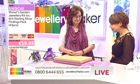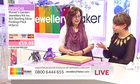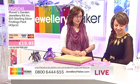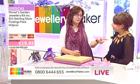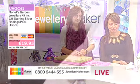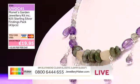Isn't it? Yeah. So when you saw it, what were you thinking? Well, I didn't see it until this morning. This is the one that I didn't actually get to do. This is the one that Susanna did. She's done such a lovely job. It's such a pretty necklace. Hasn't she created a wonderful piece here? These ones are by Suzanne.